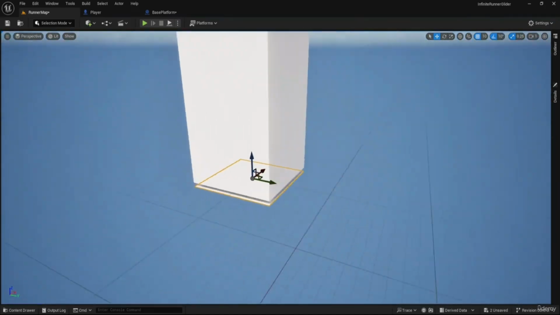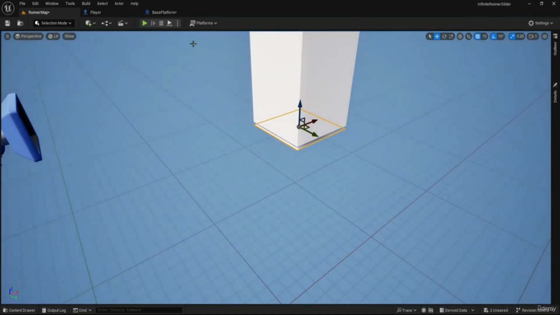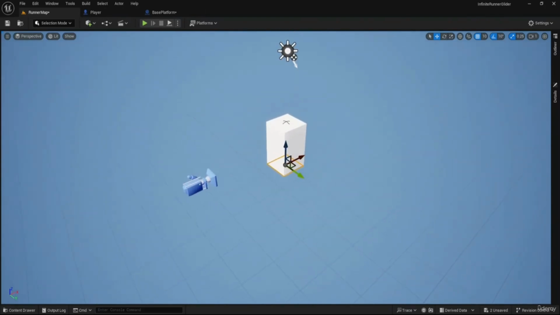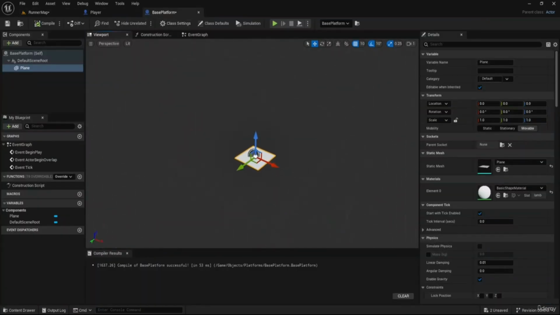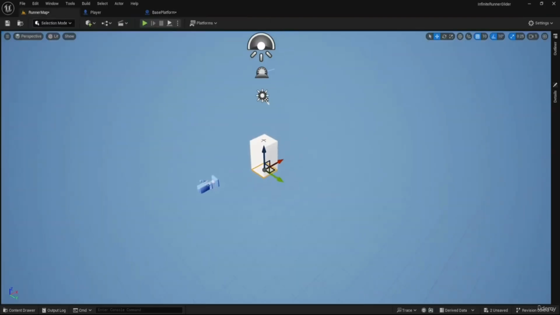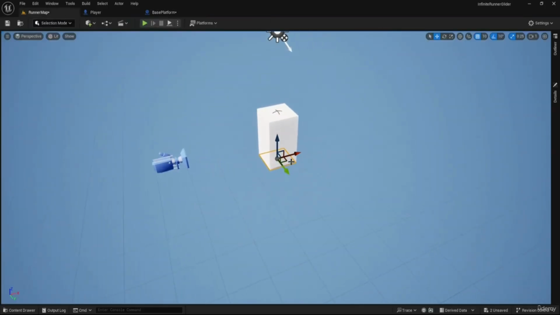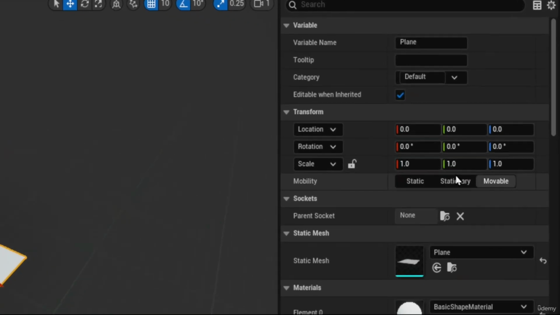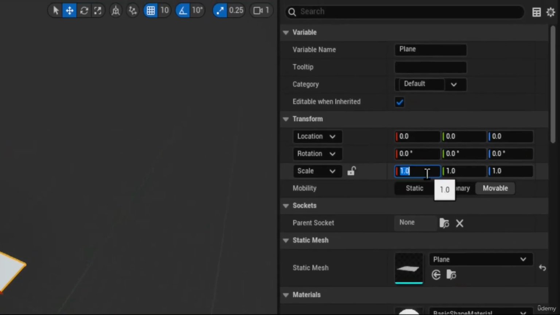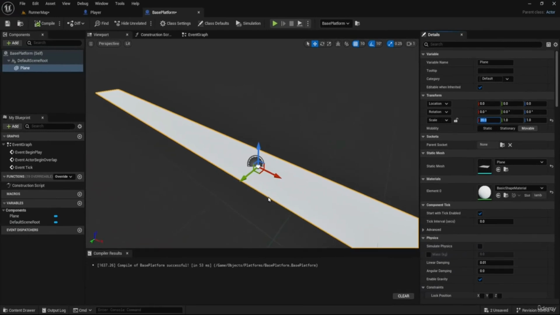Now that we have that tiny little platform, let's actually give it some actual size. So let's go back to base platform. Based off this position, we need to increase its X position. So I'll select it, go to scale, and increase its X scale to something like 20. So that's its scale along the X axis.